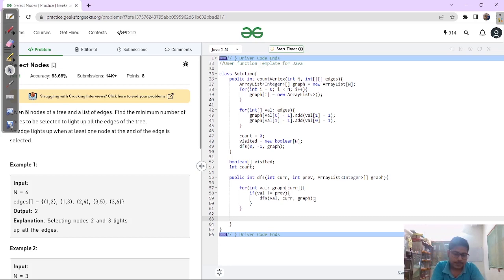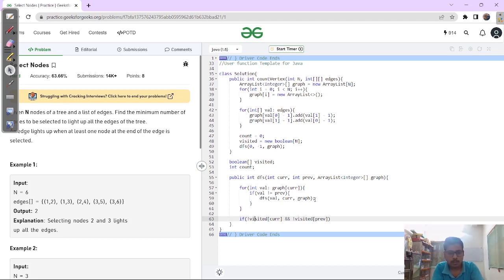So what we will do here: if any of the two nodes are not visited yet, that is, current is not visited and previous is also not visited, then I will select the parent node here.